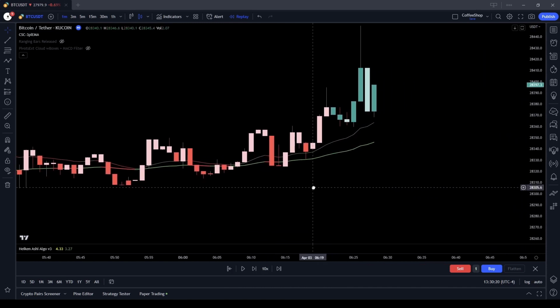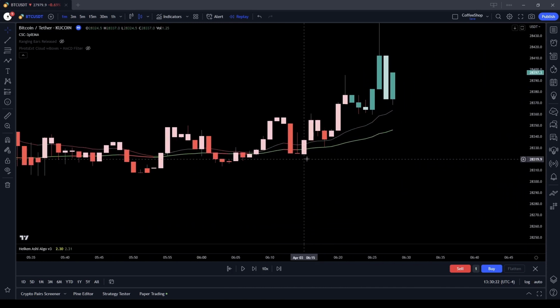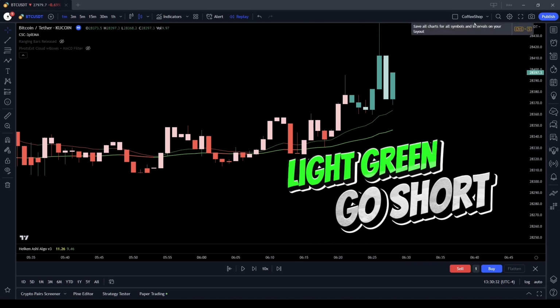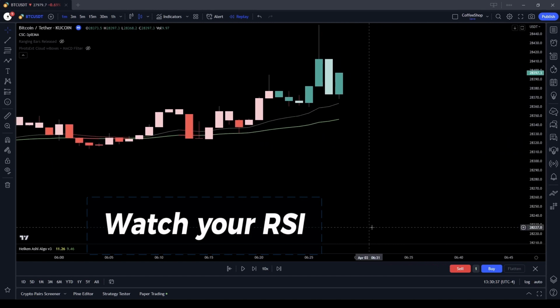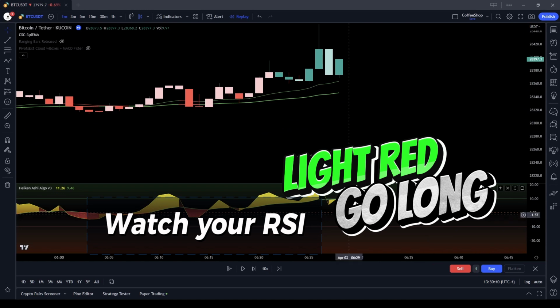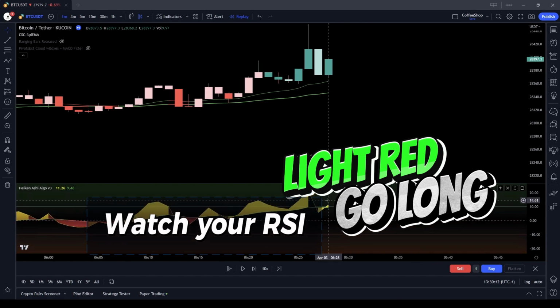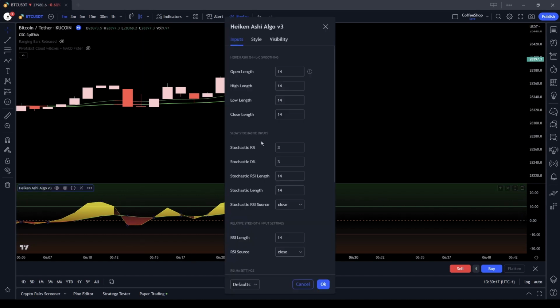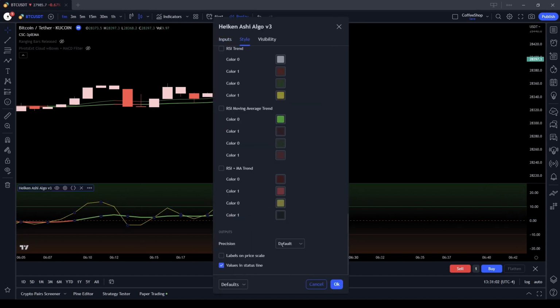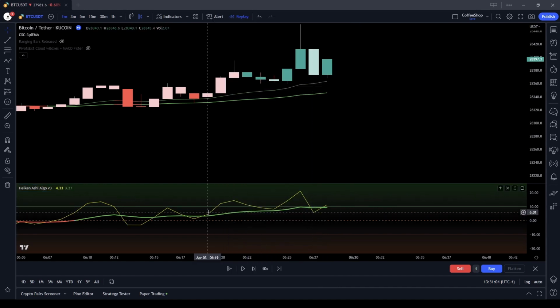So now what are we looking for? We're looking for, like I said, you want pink candles to show up and do something that gives you an uptrend. You want light green candles to show up, and you want those to do something as well, okay? So what we're looking for is the RSI to also be relative to its move. So now you can see that in the RSI, you have the RSI and the moving average. Let's make this a little bit thicker. Right. Now you can see that the RSI is either above crossing or below crossing its moving average, right?